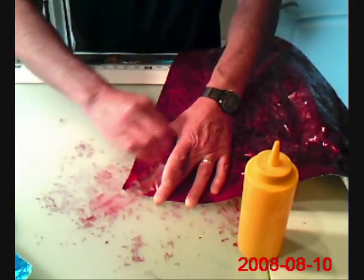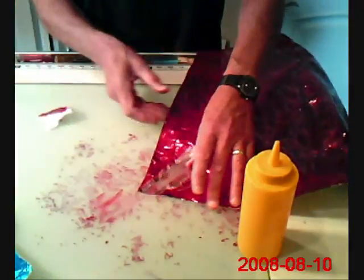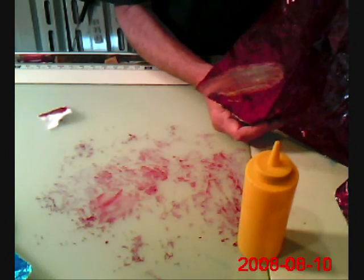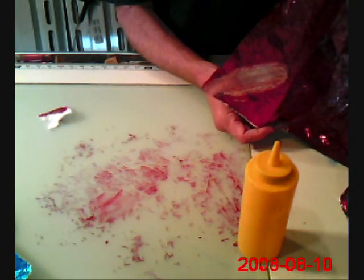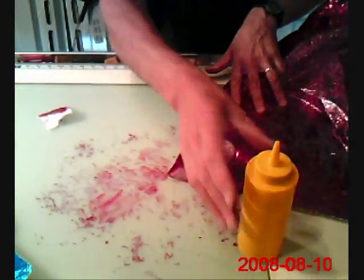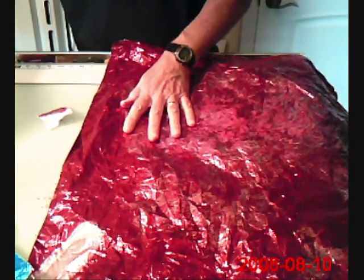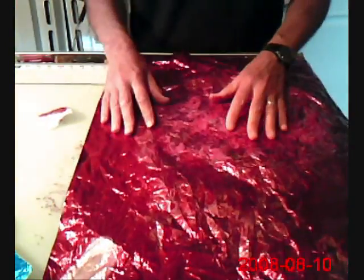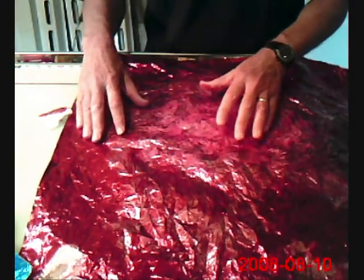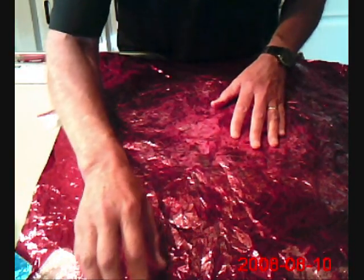So you have really three different ideas you can use for changing the coloration on your kite skin: from clear, to silver, to whatever the original color was. That gives you quite a range of decorating capability with something that's really a simple material otherwise and very plain. I hope this helps and gives you some ideas to work with on your next kite.